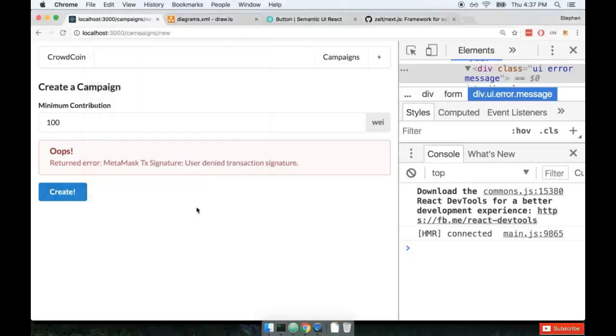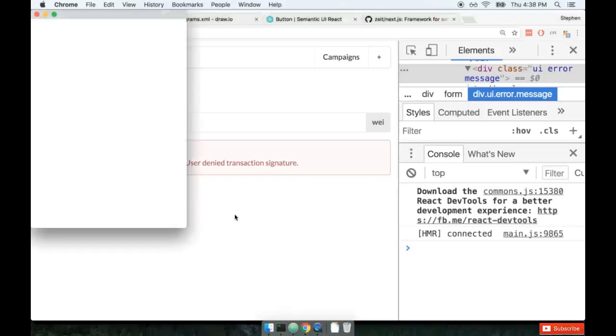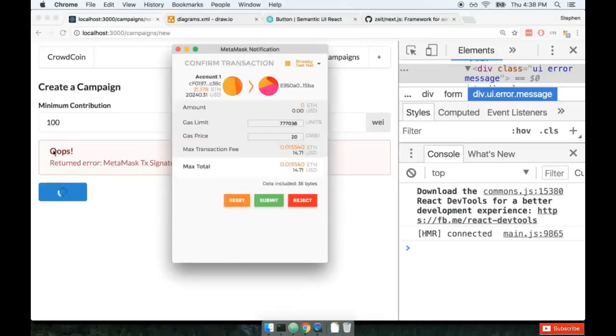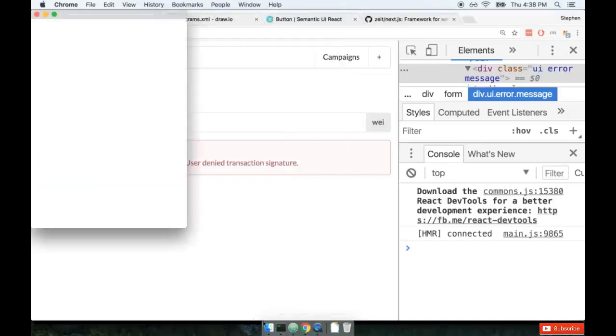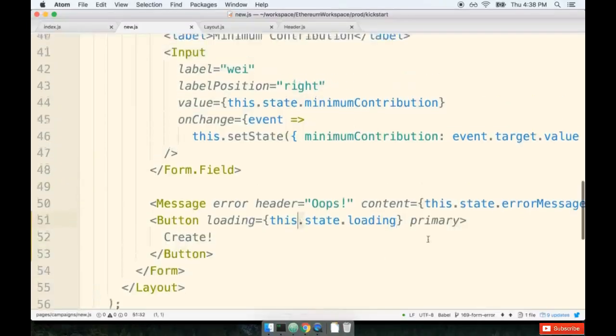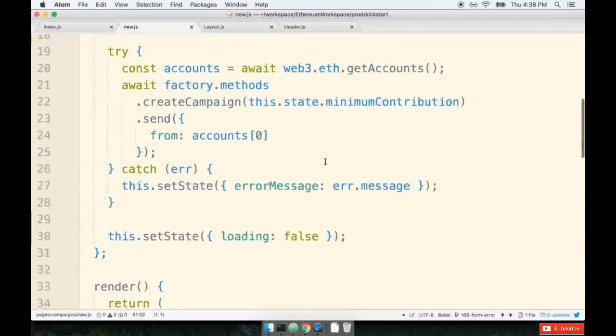Now there's one other quick thing that I want to mention about this error handling message we have. You'll notice that when we click submit right here, or we click create, the error message doesn't really go away. So unfortunately, our users might get into a state where they think that they are just perpetually doing something wrong. We can easily fix that by modifying our setState call back inside of our onSubmit function.